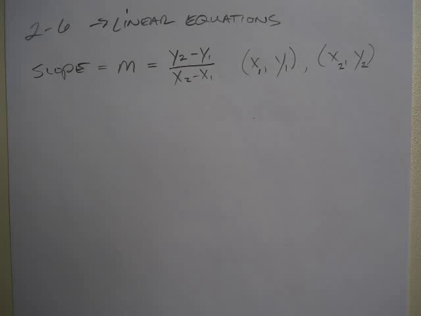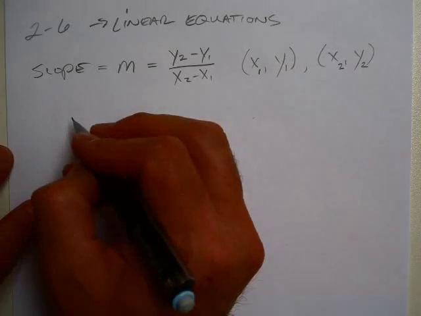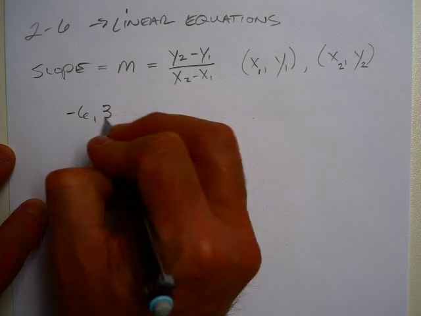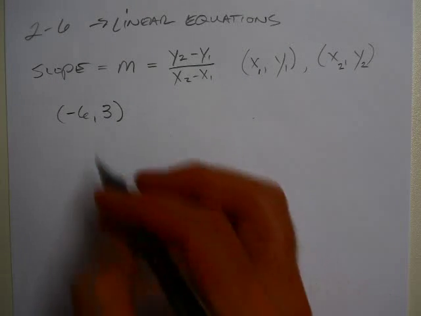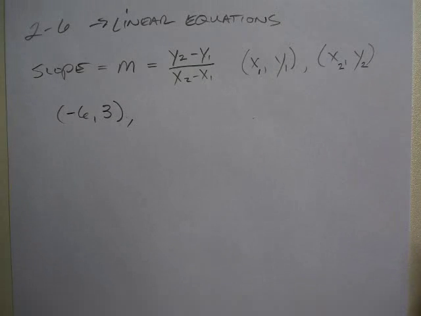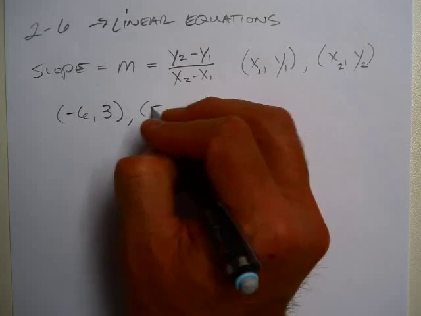So, Christopher, help me out. Can you give me a point and give me any x and y? Don't give me values that are too big, but you can throw a negative in there. Negative 6 and 3? Okay. Cool. That's a good one. Somebody else want to give me another point? Yes? 5 and 8. Good deal. I got it.